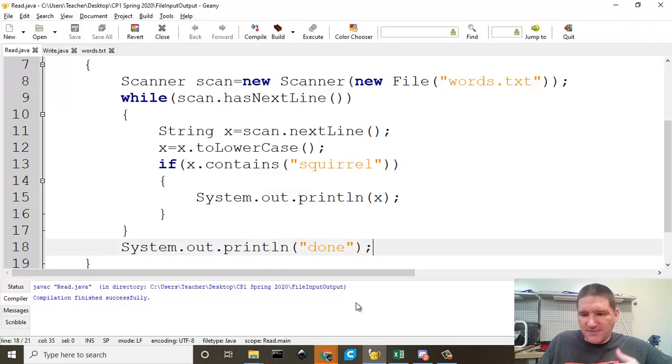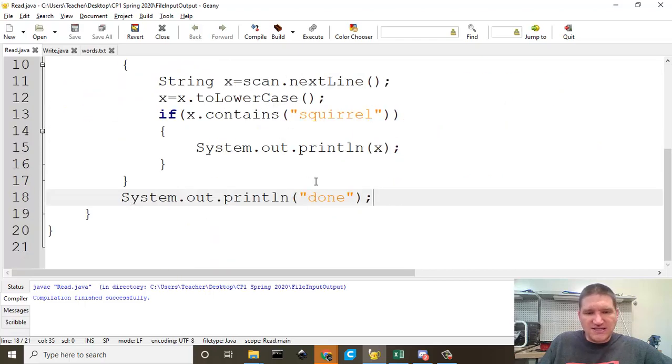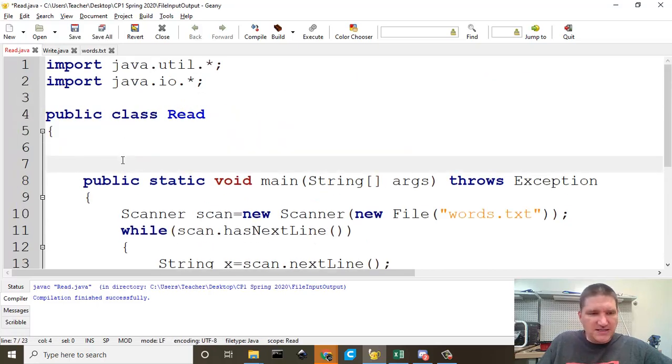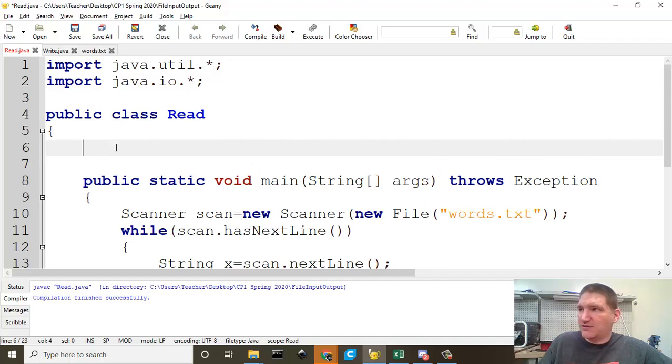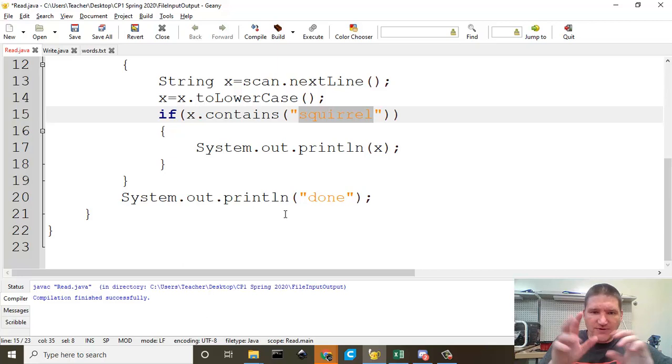Okay, let's make it a little bit more interesting and practice functions. Let's check to see if we have a palindrome. So to check to see if something is a palindrome, actually, scratch that. I'm going to make it a little more interesting. I want to find all the anagrams of squirrel. I don't know if there are any, but let's see if we can find anagrams for squirrel. Anagrams are where you can rearrange the letters.